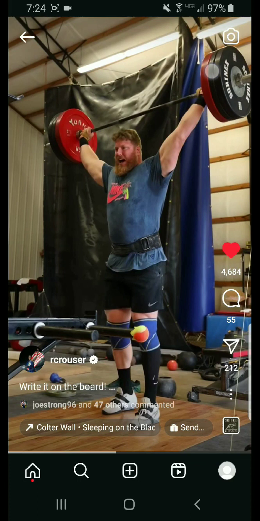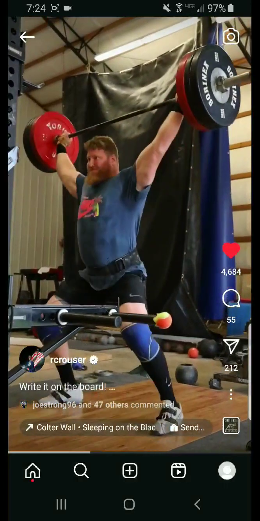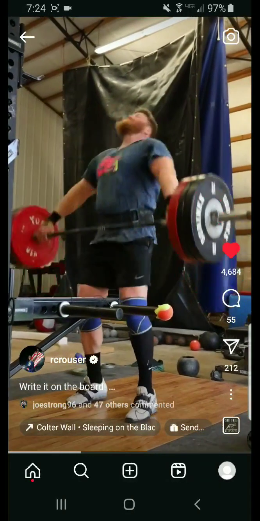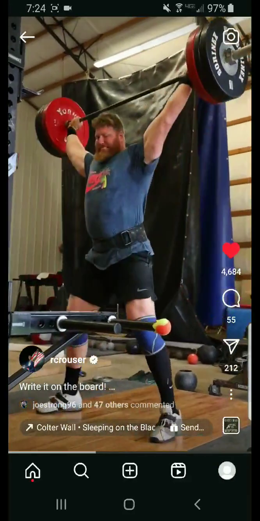So basically, the better you get, the less those base lifts matter, according to that graph. I'm not saying that stuff doesn't matter. You see here, the world record holder is still snatching. He's doing hip snatches. So it clearly matters.